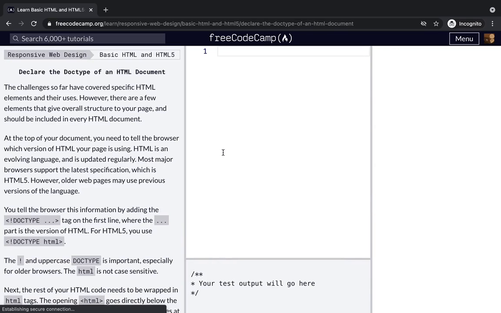Next up is declare the doctype of an HTML document. Okay, this is something important. The challenges so far have covered specific HTML elements and their uses. However, there are a few more.